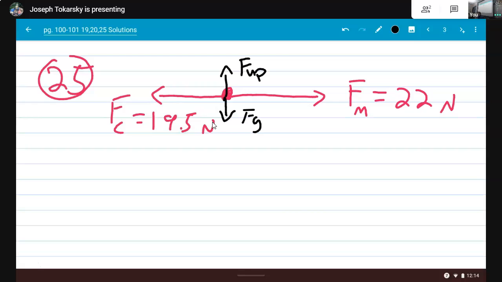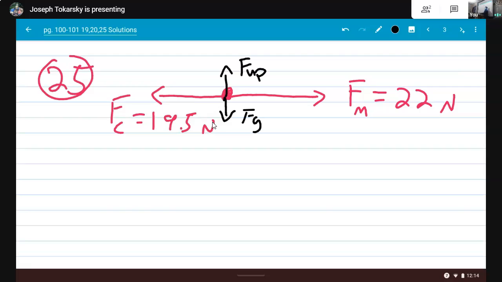The toy experiences an acceleration of 6.25 meters per second squared. What's the mass of the toy? Remember, we've got to be careful about the direction of acceleration. Well, in this problem, we know both of the pulls, right? Those are both givens. This is where you've got to use a little common sense. Which direction is this toy going to accelerate? This way or that way?